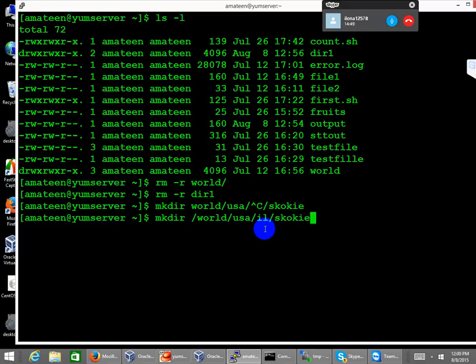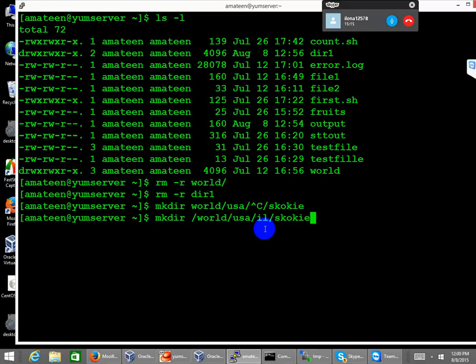The first one will go under the user's home directory. The other one will first go under root and create there. The first one will create where you are located, and the second one you are making a directory in root, right? Under root. Can I make a directory in the root? No.